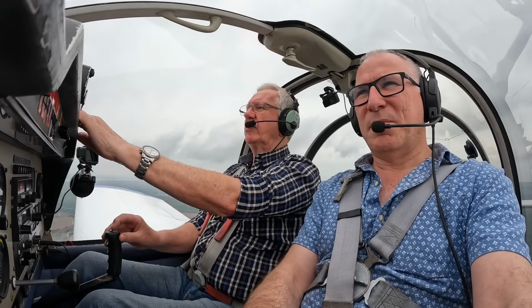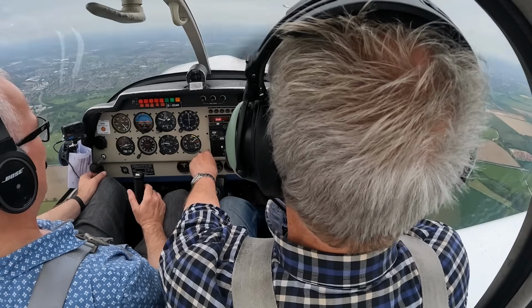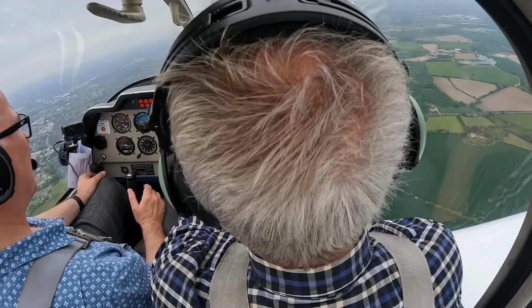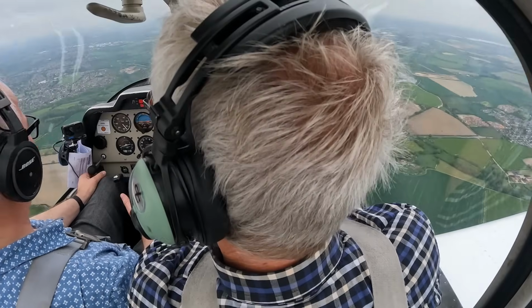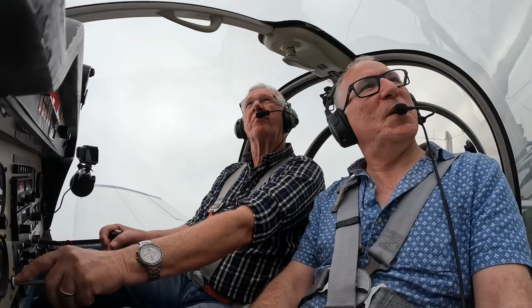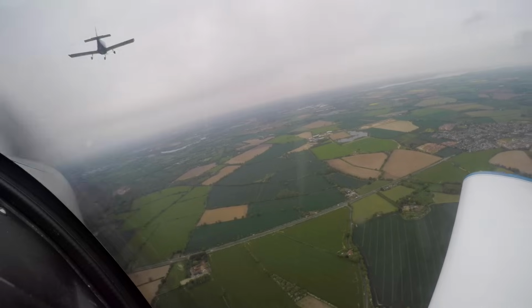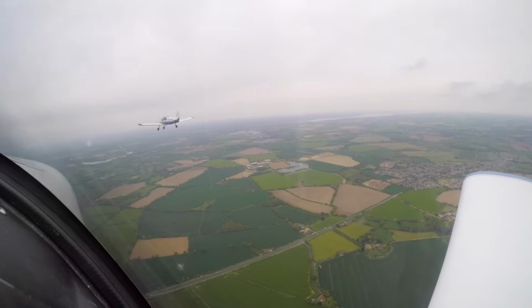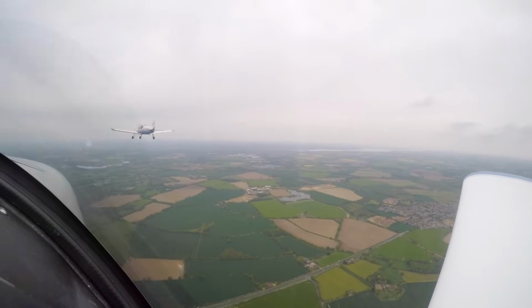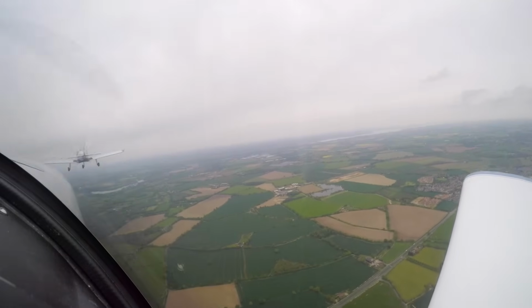It's not unusual. But what if we do enter the slipstream? Pete demonstrated. Oh, right. Okay. That's the slipstream. Yep. Okay. And the recovery from that is just... Would you put in opposite control, or does it work? Well, it depends. It probably does with a little airplane like this. But you can see how strong it is. Look. Yeah. Oh, good grief.